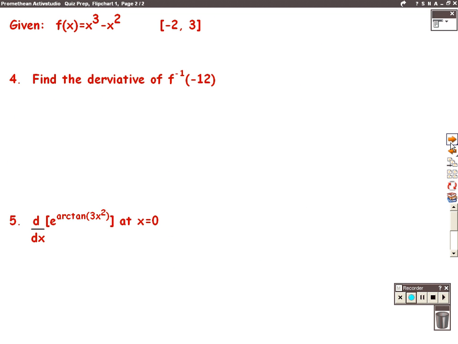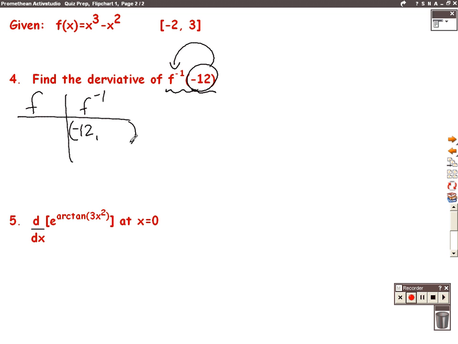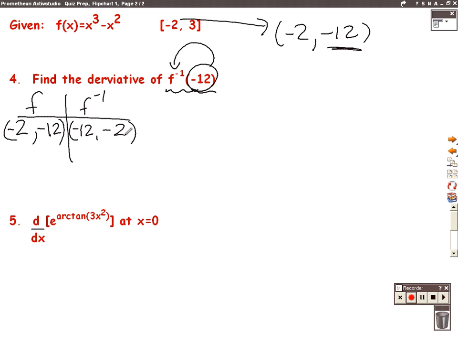is an inverse derivative. Same function, we're finding the derivative of the inverse at negative 12. Make our chart, original, inverse. Keep in mind that this is an x value of the inverse, so I have negative 12, and then because they're inverse functions, the y value on f would be negative 12. Now remember from the other work on the other side that when we substituted negative 2 into the original, we output negative 12. So we already know that when y is negative 12 on the original function, the x value is negative 2, meaning that this y value is negative 2.